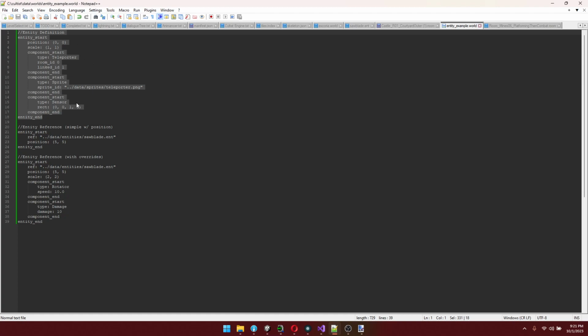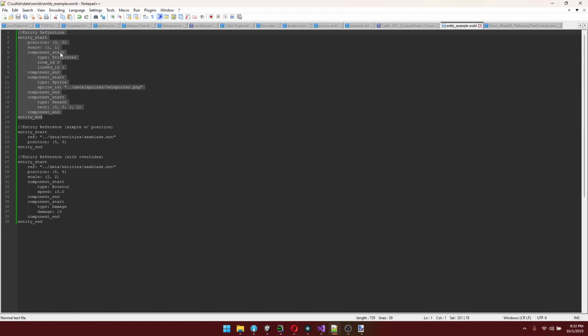You can think of this as a direct instance. There's no reference, right? It's not being spawned in from a prefab. It is literally hard-coded into the scene file or into the world file. And it's exactly what you saw there. It has the position and scale. It is missing rotation because that's something I added when I was implementing this. And then you can see it has that same sprite component. But it also has a sensor and it has a teleporter, and this defines a teleporter entity.